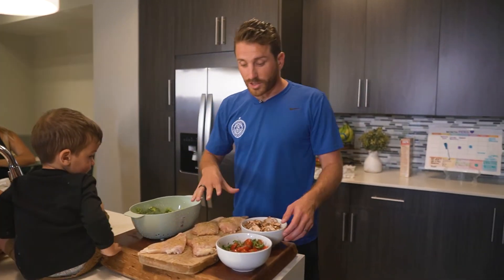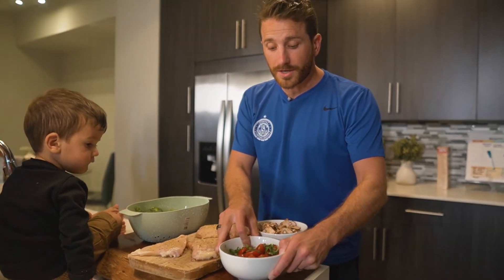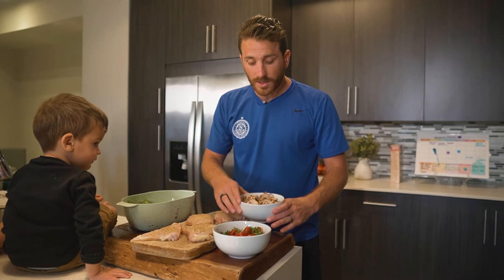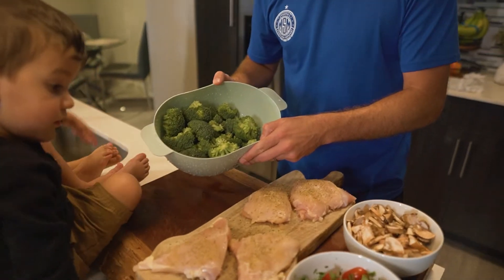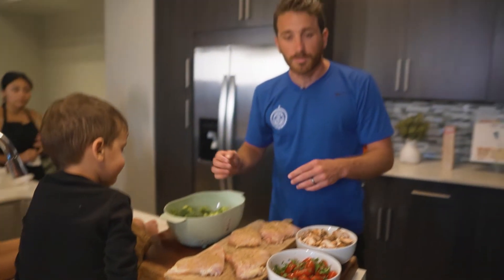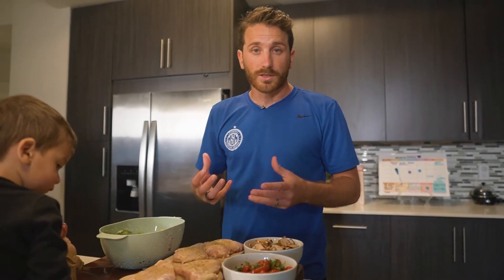We have our chicken freshly prepared with salt, pepper, and some oregano. We've got our tomatoes with some cilantro added in for taste. We've got our mushrooms ready to be sautéed, and our broccoli here that's going to be roasted. This is called a performance bowl, a power bowl, or a chicken bowl. We're taking all these ingredients, heating them all up, and at the end combining them together to make it look really nice and delicious. This is all good food that's going to be good for you and your performances, for your players and your families — and it's convenient.